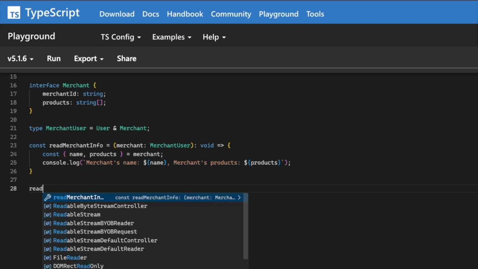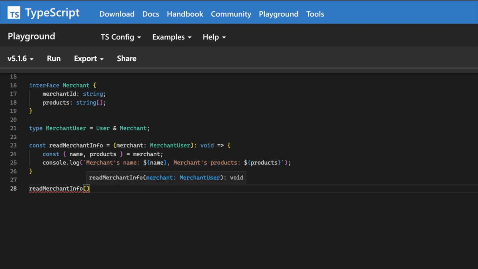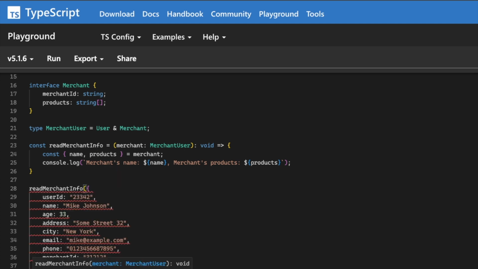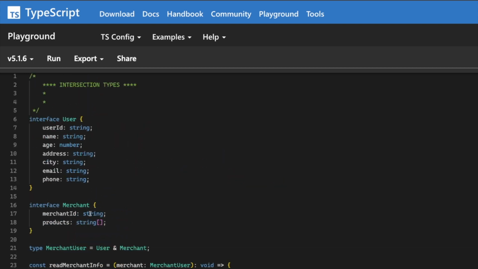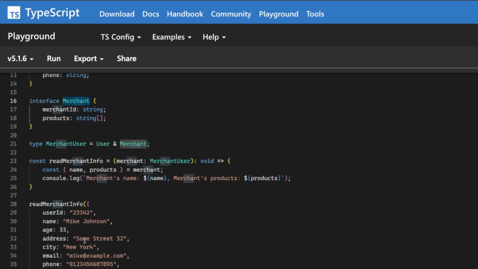So let's first invoke our function here and pass in the following object, which is a valid merchant user type. And as you can see right here, we have all the properties from our user interface and all the properties of our merchant interface right here.